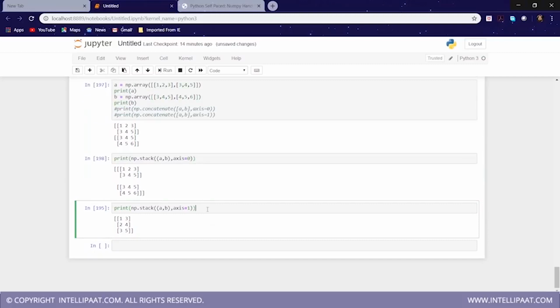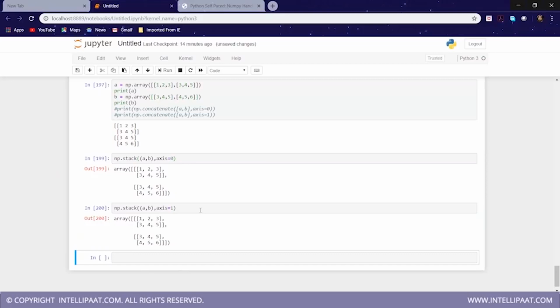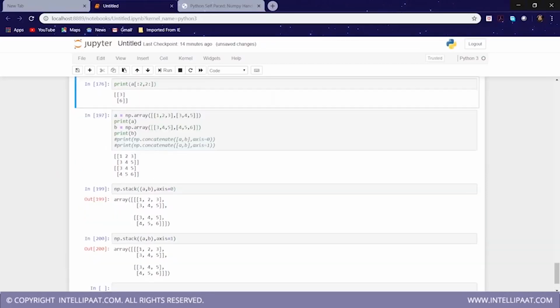This shouldn't be printing like this. First of all, why is it printing? So that's how this stacking works. Again, for 2D, why this problem, I am not really sure. I'm typing the exact syntax, but still it is not working.